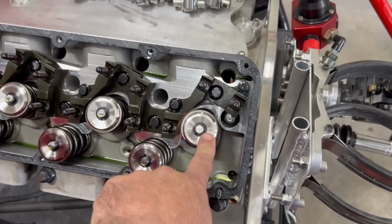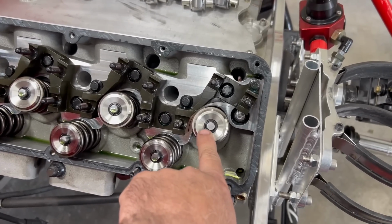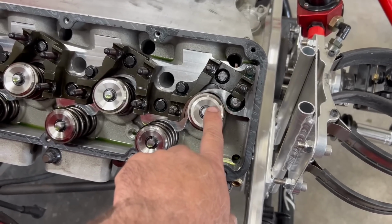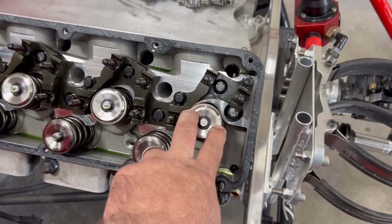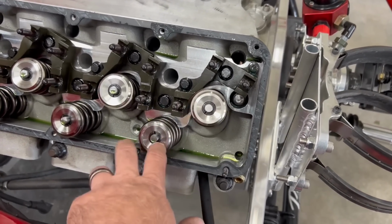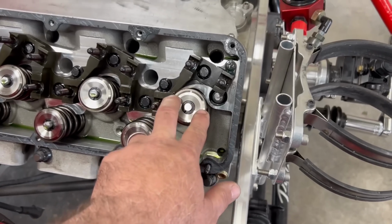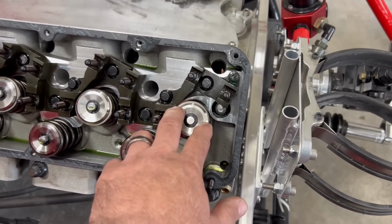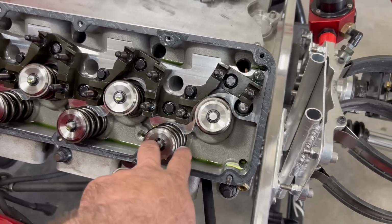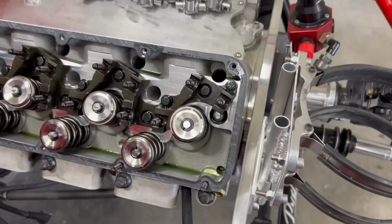Critical thing that you have to do also is these locks. They're seated pretty tight in the retainer. So what you do is you take a hammer and a big socket on the actual retainer here, and you smack it pretty hard. And then what that does is it kind of frees it up a little bit. Basically what we're trying to do is simulate how it would drop a valve if the retainer just got pushed. Just hit it kind of hard, and that'll break them loose. And then our tool will just squash down on it and take it right off.